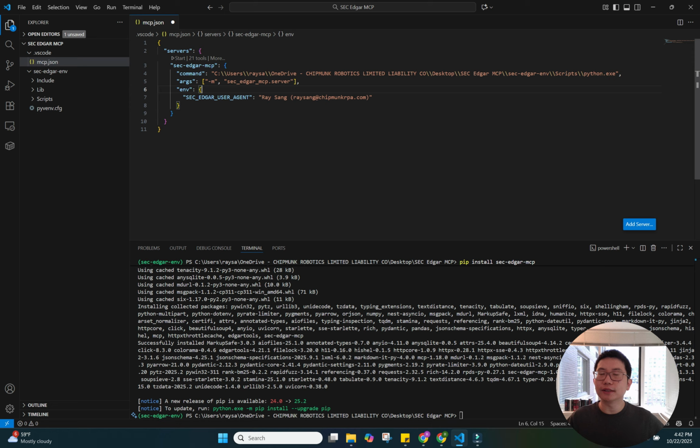The environment does require one environment variable, which is SEC_EDGAR_USER_AGENT. Here you need to put your name and your email, because when you interact with this MCP server, it will pass your information to SEC Edgar. The Edgar system requires users to identify who they are, so they want your name and your email.